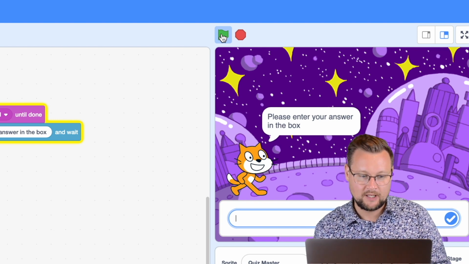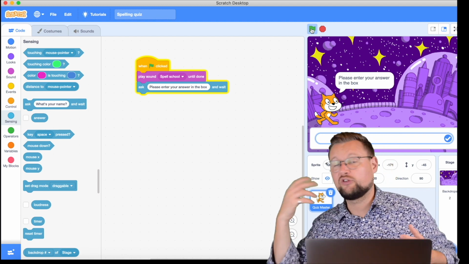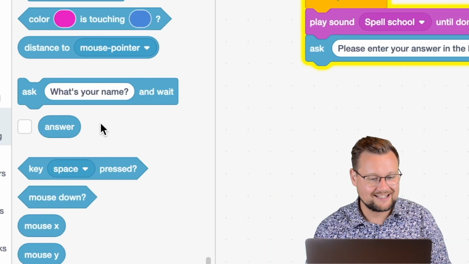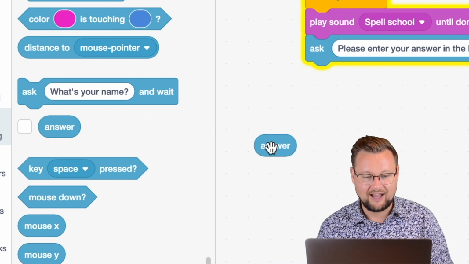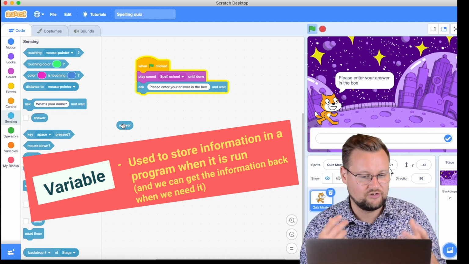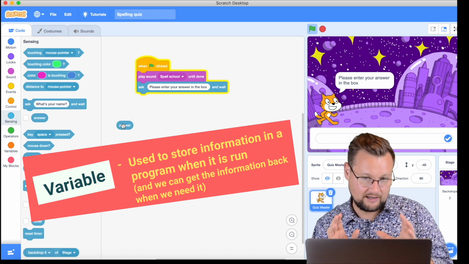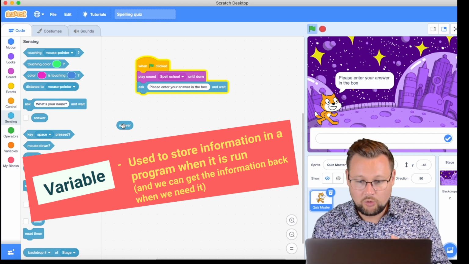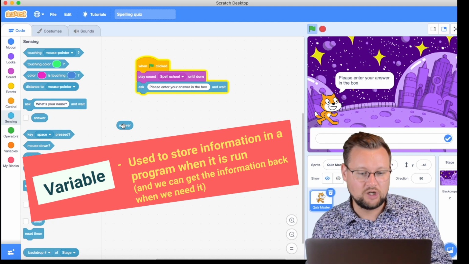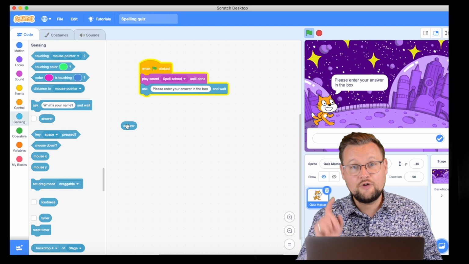Now in Scratch, whatever somebody puts into that box, whether it's a word or a number, it's stored in this answer variable here. And that answer variable is a variable which loads up with Scratch. In other videos that I'm going to make, I'm going to talk more about variables, but today we just need to know that whatever they write into that box, their attempt at spelling that word will be saved into that answer variable. Okay, over to you.